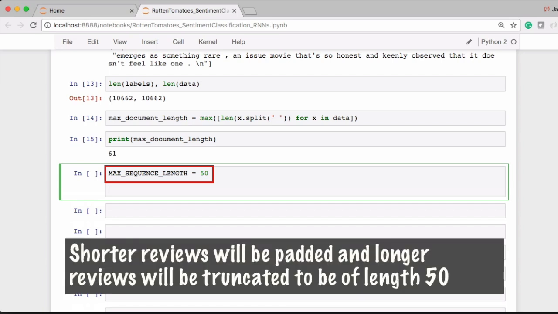In order to make sure that all reviews are of the same length, reviews which are shorter than 50 words will be padded, and reviews which are longer than 50 words will be truncated to be of length 50. We've chosen the number 50 here because most of the reviews are under 50 words. This way, we are only losing the information in a few of the longer reviews which are beyond 50 words. This is a parameter that you can tweak and see how the results of your machine learning model changes.